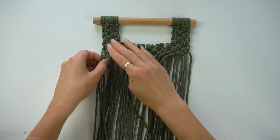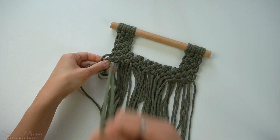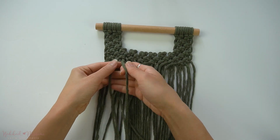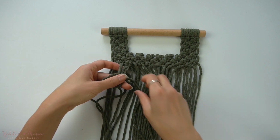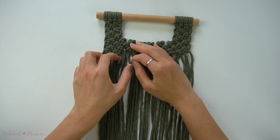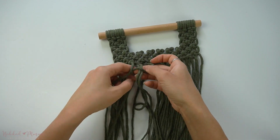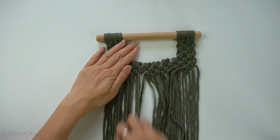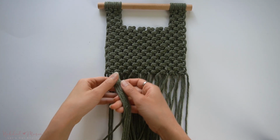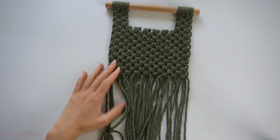So here, as you can see, I've added one more square knot row underneath, and now you have to make 11 more. Once you have made a total of 14 full square knot rows, we will now start on the left side and make a series of berry knots to the right.